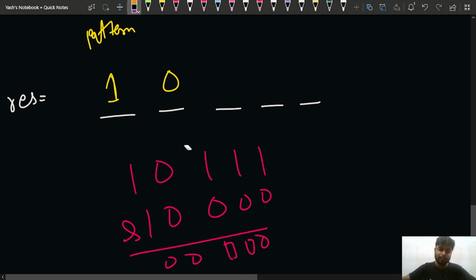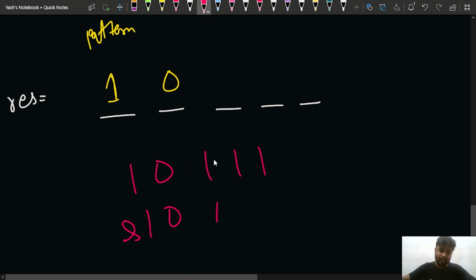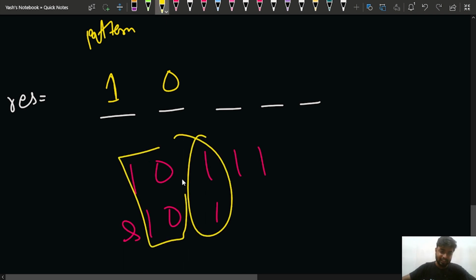But suppose I get a particular number in which this particular bit is also set at this position. So it should at least be following this much; at least this much should be there. If I get zeros here, I do not worry, but at least these bits should be set.